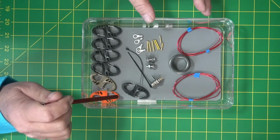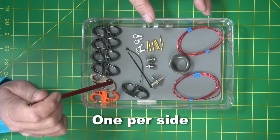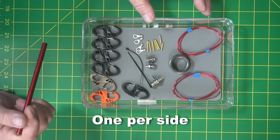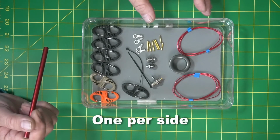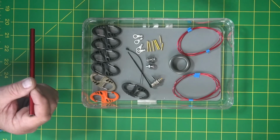And I would suggest you take the second color, because there'll only be 1 of those, put that at the end of your antenna when you wind it up. That way you'll know where the end of your antenna wire is, okay? Sometimes it gets confusing if you haven't used it for a while. So that's what we're going to get.